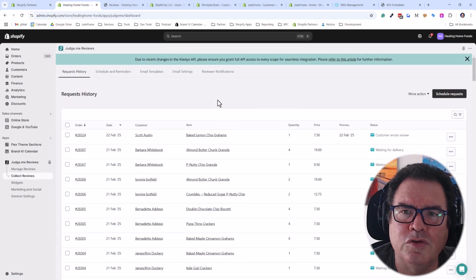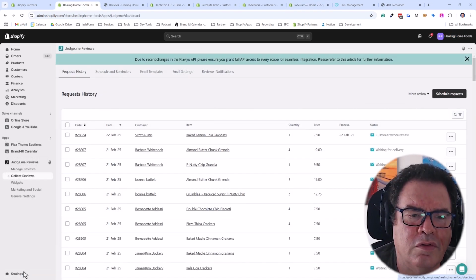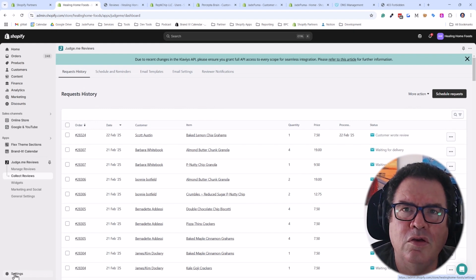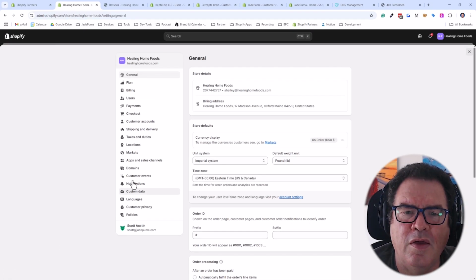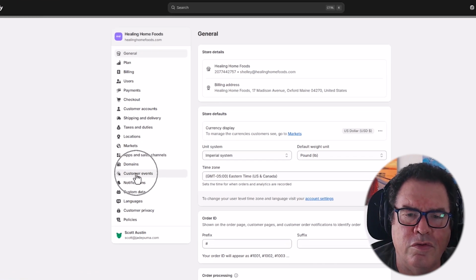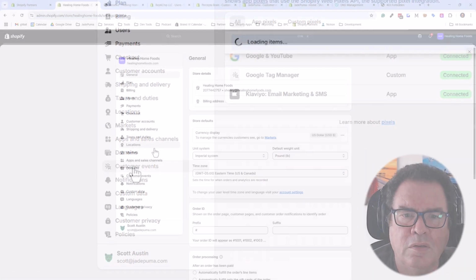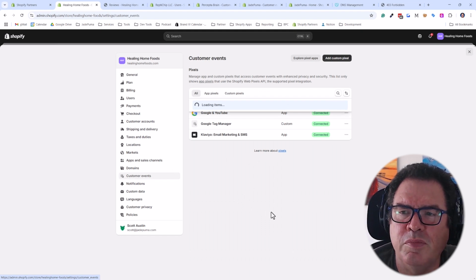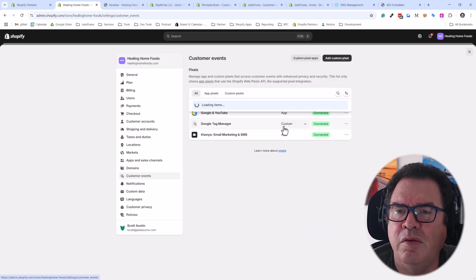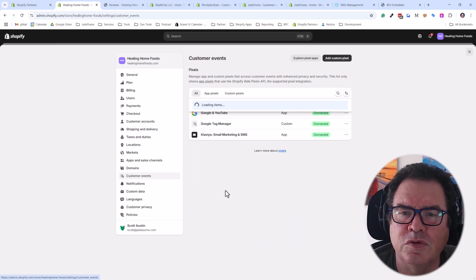And once you've upgraded your store to the new account process, one of the ways where you can see how those different code snippets are being covered in your checkout is go into your Shopify admin and go to settings. And then on the list farther down, there's a section called customer events. And if you click on that, you'll see what apps and what code snippets are being placed in your checkout, and if it's done by an app or by custom code. So it's a nice way for you to get in and see what is happening with all those snippets.